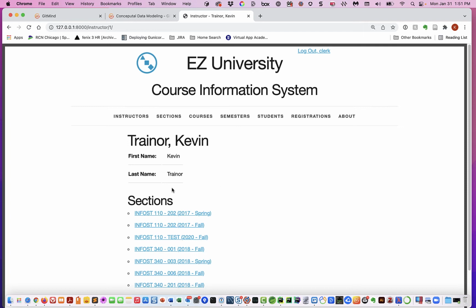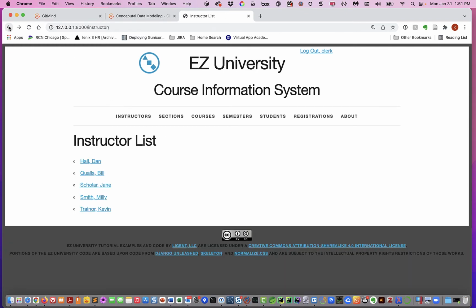As a clerk who's part of just the user group, you're not allowed to do that. Likewise, on the instructor list page, there's no create button, because you're not allowed to create. You can only see what you're allowed to know about, and you only get the controls for what you're allowed to do.